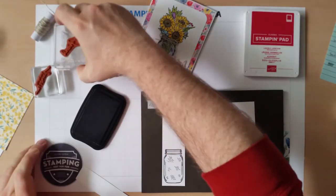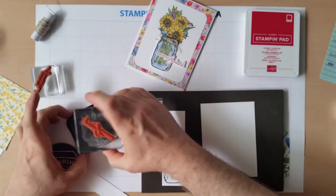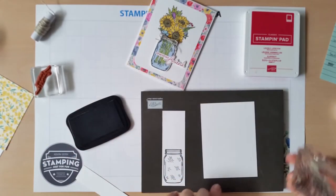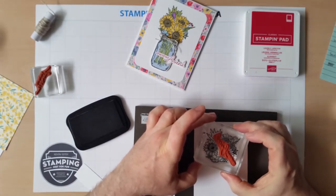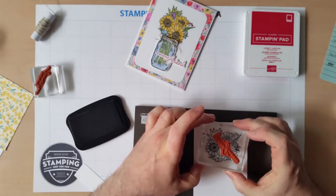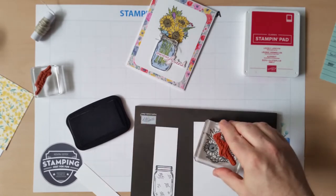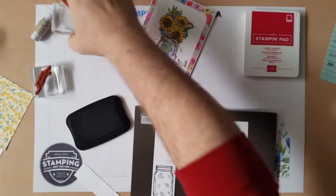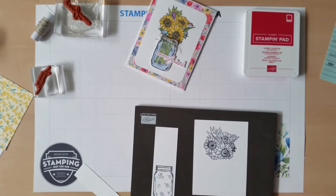And the flowers, I have two different stamps mounted on this block. So this is the sunflower arrangement. And I want that about middle top. Just want to get the angle right here. There we go. About a half an inch away from the top. It's a little bit forgiving because the jar is just going to go 3D imposed over top of it. It's not going to matter if I miss by a little. Okay, that's that.